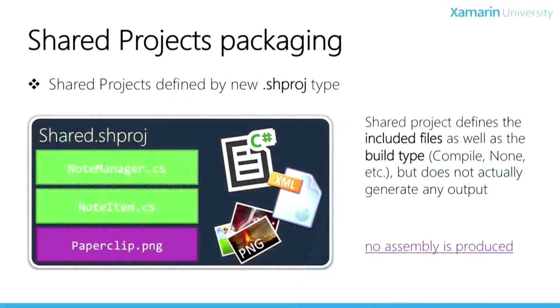The key thing to know about shared projects is that they simply define a project container. So unlike all the other project types you typically work with, shared projects do not have an output, so no exe or DLL is produced by compiling a shared project. In fact, by itself, the shared project isn't even compiled. It must be added to another project in order to have the compiler process the files.